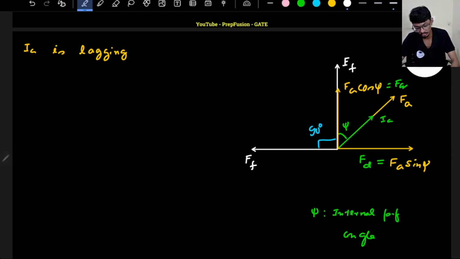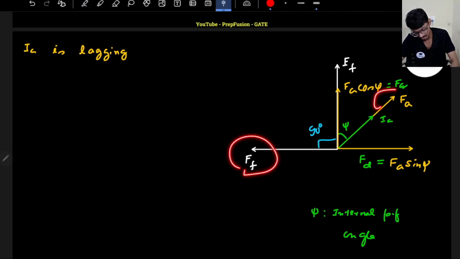Now how do I plot the resultant MMF? So the resultant MMF will still be kind of the same, right? It will be basically this MMF plus this MMF. This will not change, but the flux has changed. This will still be FR. FR will still be there, but you cannot directly write their flux.